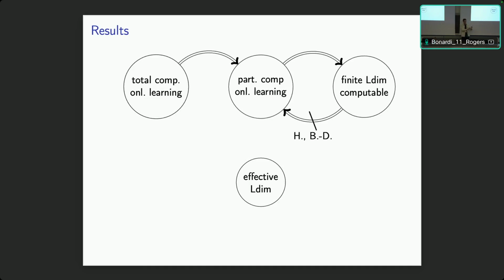So how does this interact with my strong and weak notions of computable online learning? It turns out you can show that if you have this strong version of computable online learning, you do have finite effective Littlestone dimension. Let me try to give you the proof idea. Let's say I have a total computable online learner that always makes at most d mistakes. Now you give me a d+1 tree. What I do is I give the root to the learner, it makes a prediction, and I say, whoops, the true label is actually the opposite one. So now it incurs a mistake.